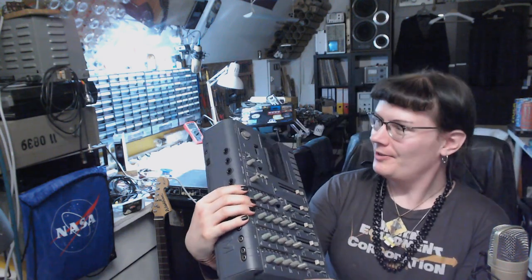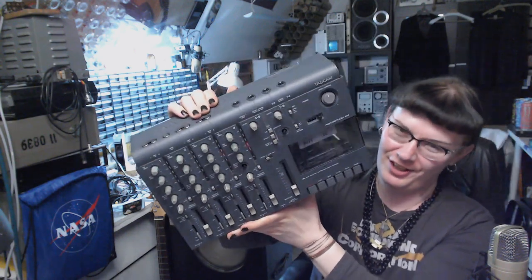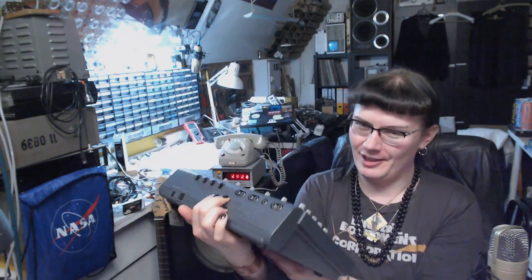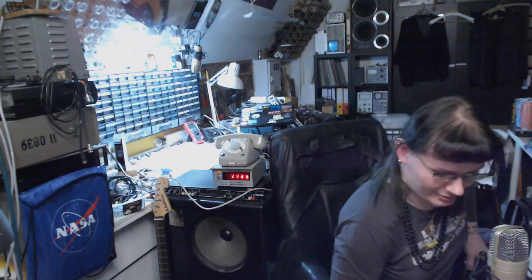And today, I'd like to show you the Tascam Portastudio 414, a pretty modern model of a four-track cassette recorder, the legendary product line from Tascam. I also have an older model, something like 214. Let me check that. One moment, please.